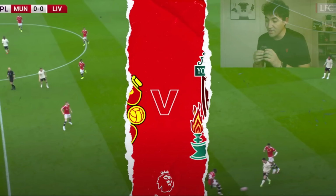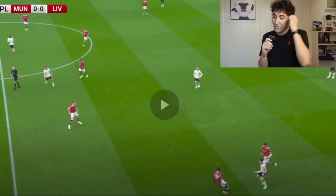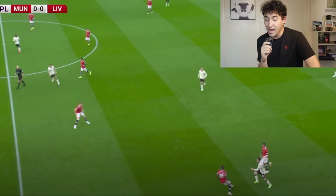Okay, so let's start with the first sequence, the Liverpool goal. So obviously this sequence starts with Robertson, who has the ball. I chose this sequence because in the preseason sequence that I'm going to show you, it also involved Tsimikas, the left back, a lot. So here the first thing we can see is that Greenwood and Aaron Wan-Bissaka are not efficient with the press, especially Aaron Wan-Bissaka, for a right back who is renowned for his defensive prowess. He's just not decisive enough.